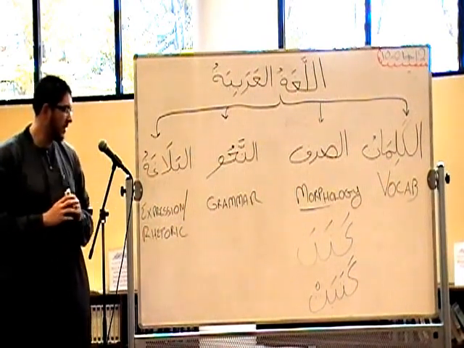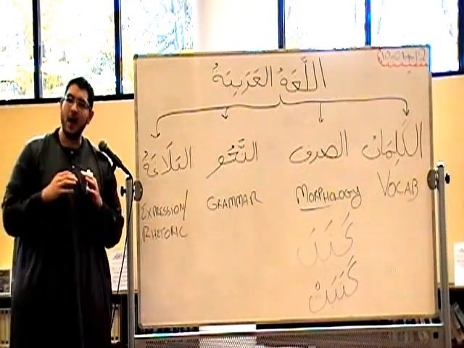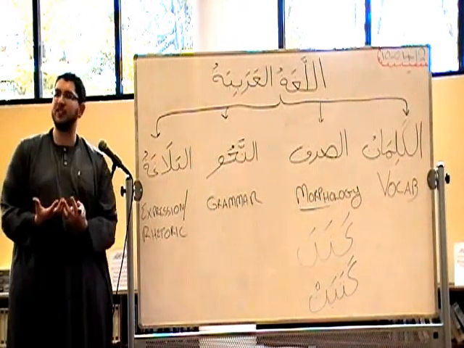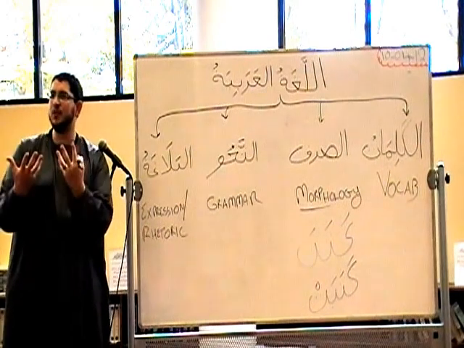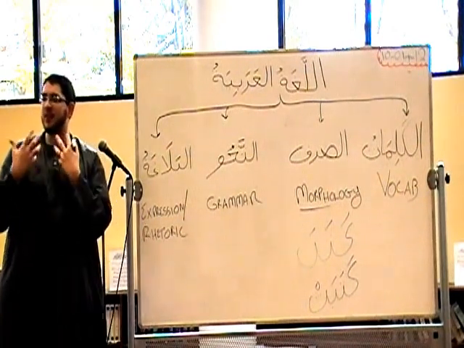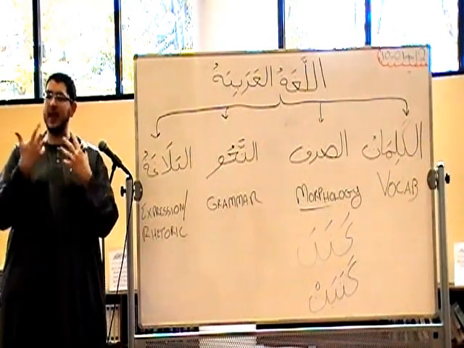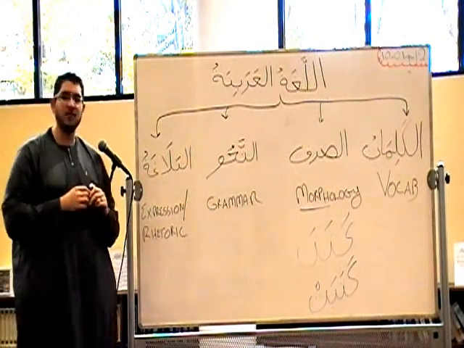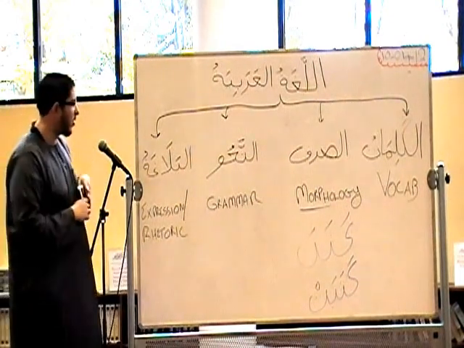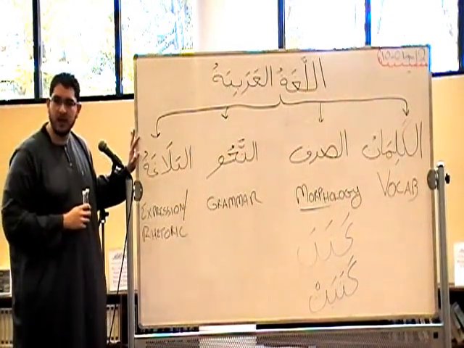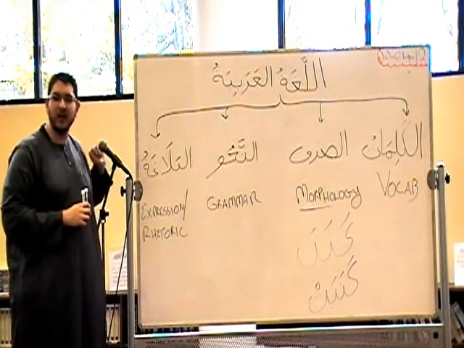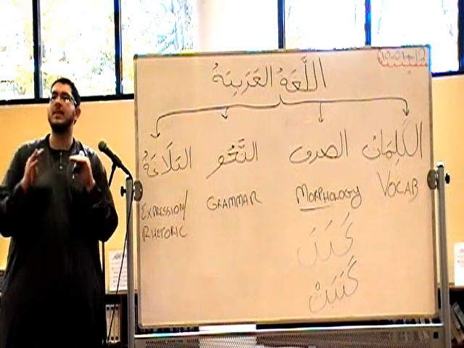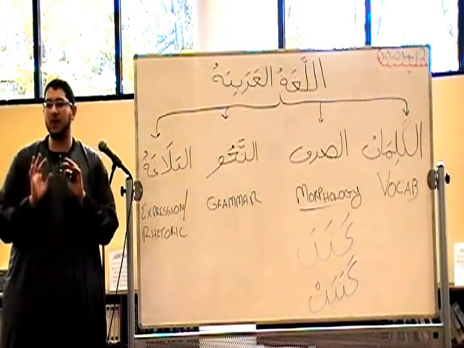Al-balagha, now basically al-balagha is expression. How to utilize the language to make beautiful expression, right? Your face is like the moon, right? You know, your face is radiating like the sun, right? That type of expression or poetry is taught in al-balagha, and this is where the Quran really makes its mark in the world. This is one of the signs of the miraculous nature of the Quran, because it is inimitable. It's impossible to imitate the expression, the balagha of the Quran.